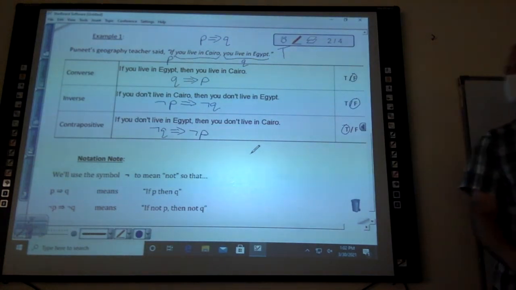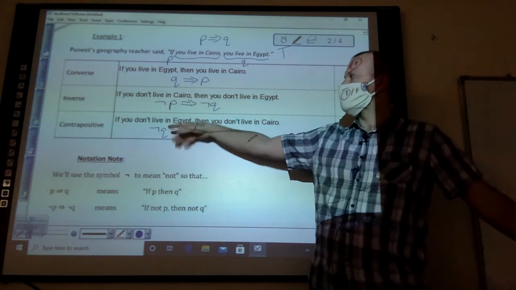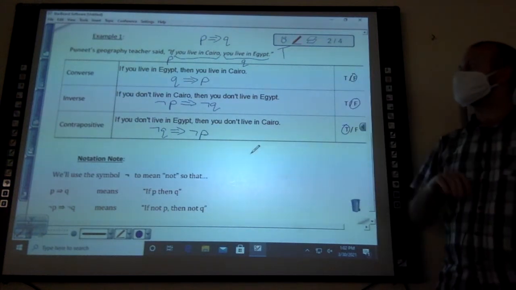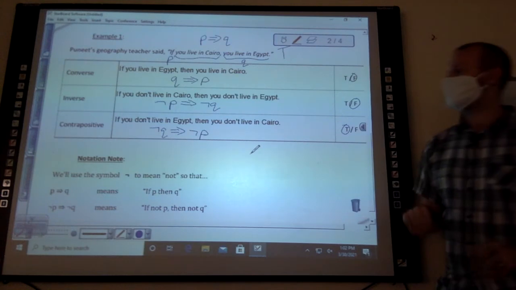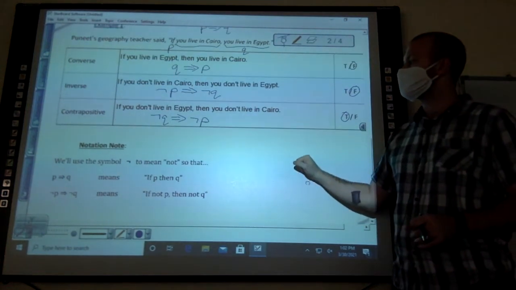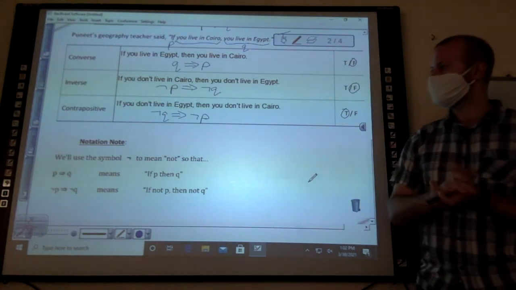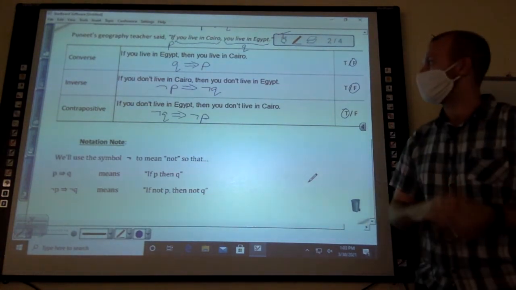The nice thing is, the contrapositive always looks like this. That's not going to change. Same with the inverse. It always looks like this. So there's nothing new to give you with this. It looks exactly the same every time. I know the notation isn't the nicest, however, it will not change. So that's the nice thing about it. Did that answer your question? Yeah. Okay, perfect.